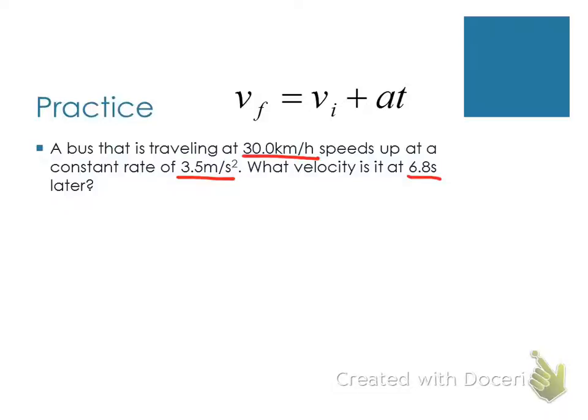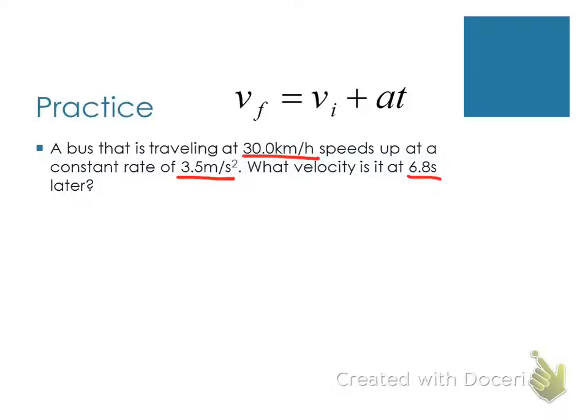So first thing that we want to do is I want to start picking out our variables. And when I work with problems that I'm using these kinematics equations, I want to make a list of my variables in our margins. Okay, so on your paper, I think it's good to just start making a list of your variables over on this section of the page. So let's start picking out what variables we think are what.